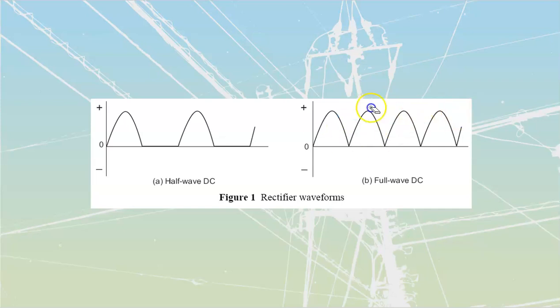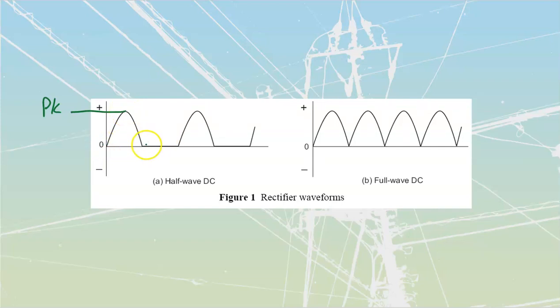And all of these waveforms, whether they're half wave or full wave, are just reflections of what the sine wave was itself. This is going to be my peak, which has the same value as my AC peak that I would have had. If I have a 120 volt RMS waveform, we know that 120 volt RMS has a peak value of 170. My DC waveform would also have a peak value of 170.